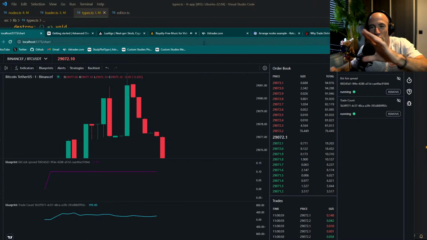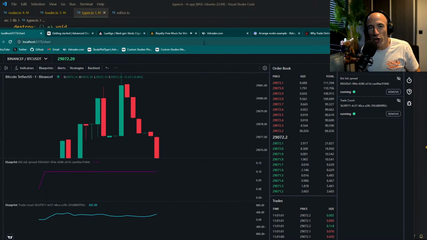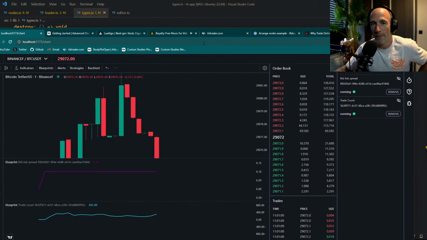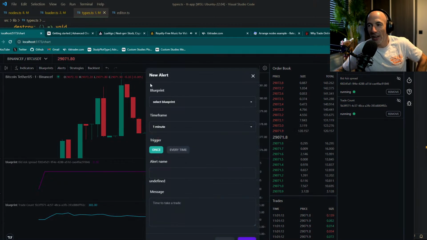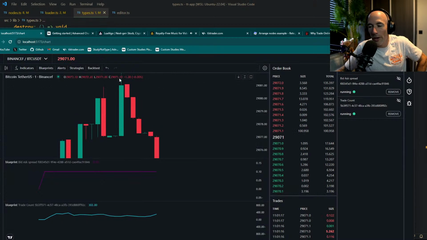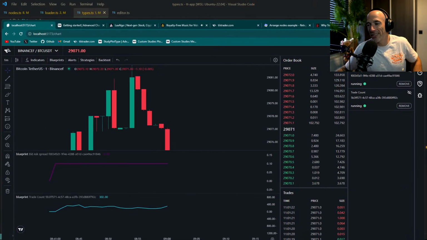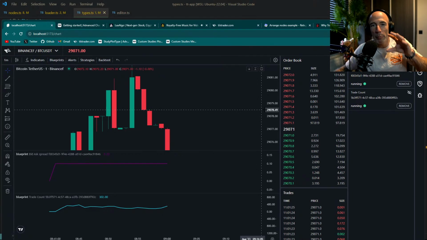That basically means you can close this thing, burn your computer, but if your blueprint is running, then it's running. It doesn't matter. It's running forever. You don't need to have your chart open. It's on the server. But then you can create an alert out of the condition of that blueprint. That's nowhere to be seen. And don't say it's there. I swear to God, it doesn't exist. So you give the power to the non-coding traders.